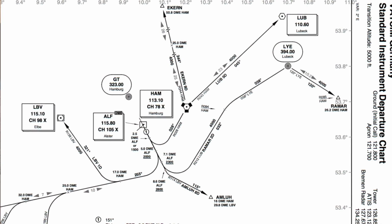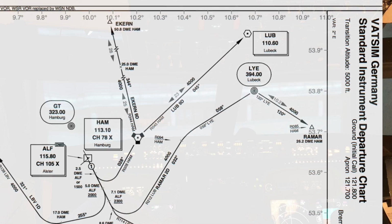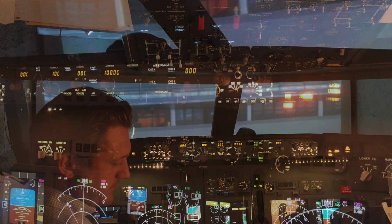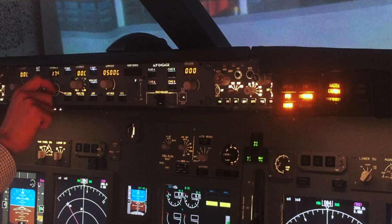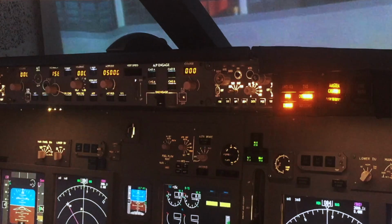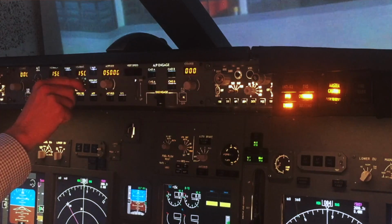And you might be able to see here, we'll depart down south, then turn left, and over the Hamburg VOR, and then direct to Lübeck VOR. Initial climb 5,000 and remain on tower until passing 2,000 feet, in case tower will come on. But we can start with the 5,000 here, and our V1 was 136, VR was 138, and I normally set this plus 20 knots. There we are. And runway, just put this around 150 as well, in case we'll need to fly runway heading at some point. There we are.